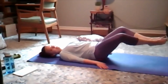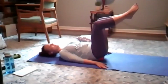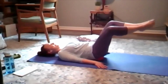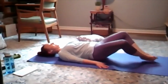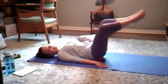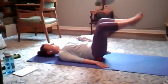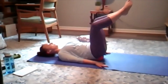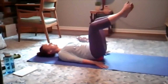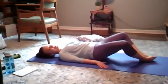Now we're gonna lower down. Tap. And up. These are killer. Again, take it slow. I don't really care how many you do, okay? Just keep those knees open. And use those abs. Really getting really deep into those low abs.